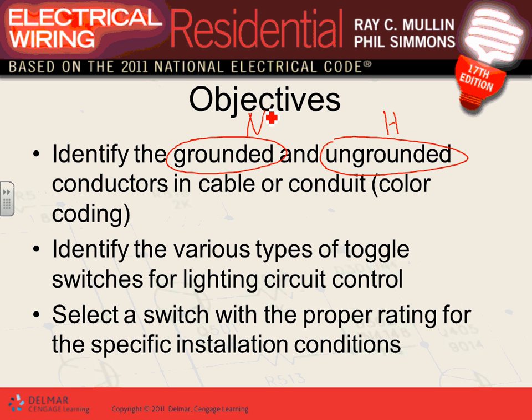So these, Mr. Hot and Mr. Neutral, the one that has the voltage on it and the one that is the reference, and in between you tie your load, need to be identified, and identified as in color coding. So when people look at a red conductor, they know that 99.99% it is an ungrounded conductor, aka hot. So, big deal.